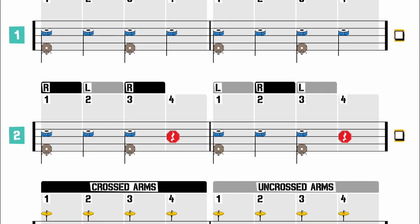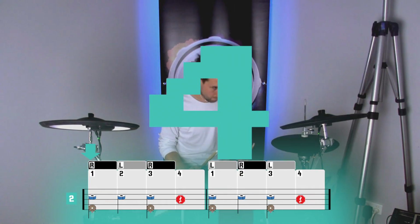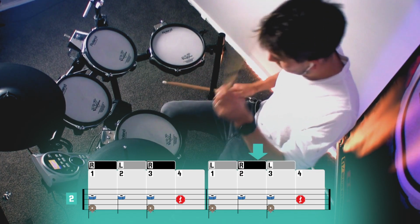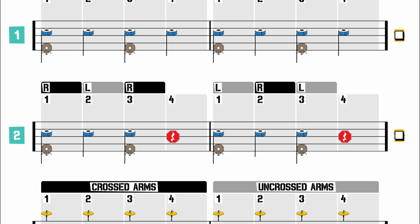In number 2, we have a rest on count 4. It's very important we remember to not play anything on count 4. Rest. Okay, let's do it together nice and slow. Great work! Let's try it again, this time repeating and also increasing the speed.